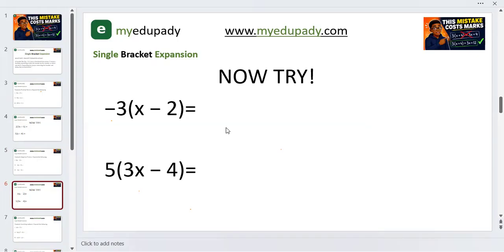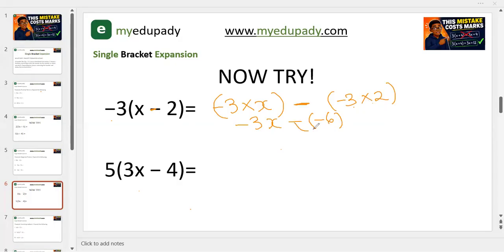And tada, we should have our answer by now. All right. So if we have, say, -3 multiplied by x, what does that give us? So we do -3 multiplied by x minus this minus, then -3 times 2. So -3 multiplied by x gives -3x, minus -3 times 2 gives -6. By the time we do minus times minus, we're going to get a positive. So this gives us -3x add 6.